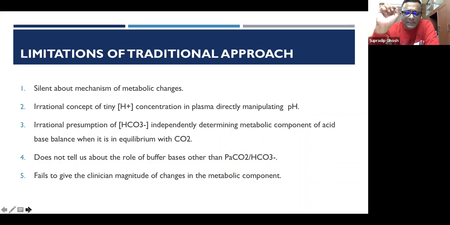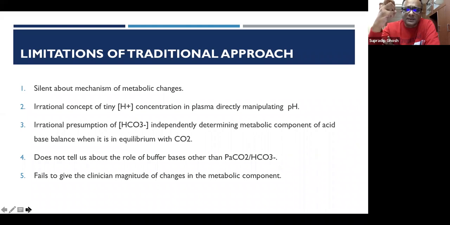But these are only assumptions. Finally, let me tell you one more thing. All these calculations which we do for the compensation mechanism, delta anion gap, all these calculations are based on healthy volunteer data and data derived from animal experiments performed in the 1940s and 50s. So in critically ill patients, possibly many of these formulae, the Winter's formula and others, may not be valid. So we do not know whether they are still valid in our severely ill patients.